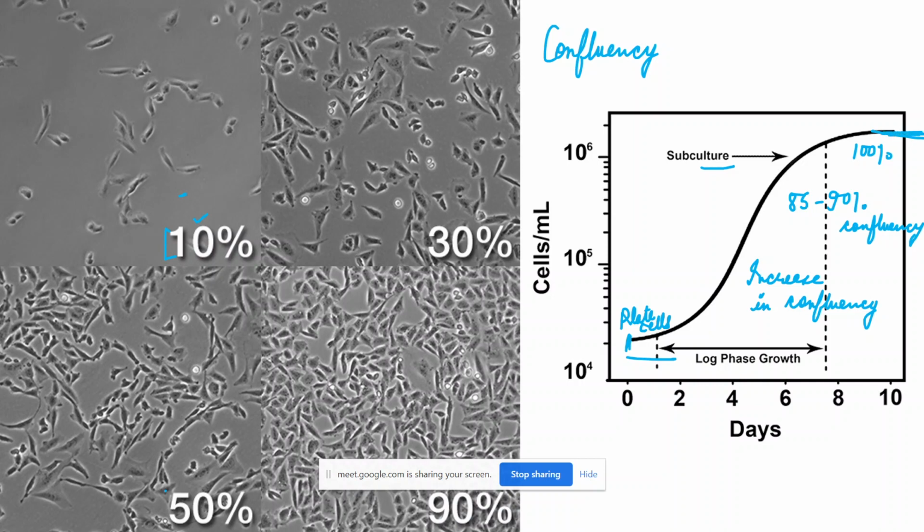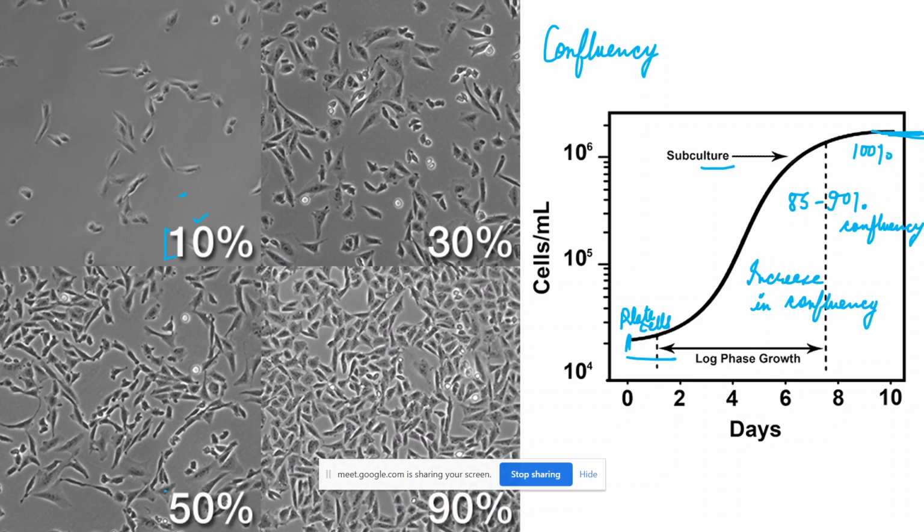And here what will happen is, if your cells have reached 100% confluency, it means they have covered the entire surface area of your culture flask. Then there will be no area left for new cells to divide and grow. And if you leave your plate in such a condition, then your cells will start dying or sloughing off. So the best point at which you can subculture is when your cells are in 85 to 90% confluency state.